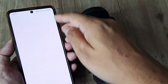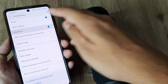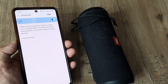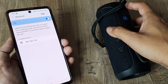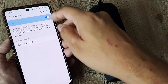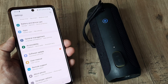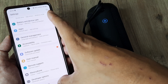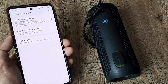The phone has restarted. I'll now check for Bluetooth and see if the device still appears. I go to Bluetooth, it searches for available devices, and the JBL speaker should appear. I hadn't pressed the Bluetooth button on the speaker — as soon as I did, it started appearing. And as mentioned, you can always check for software updates. On Samsung, go to phone Settings and at the bottom you'll see the software update option. You can go ahead and download it.